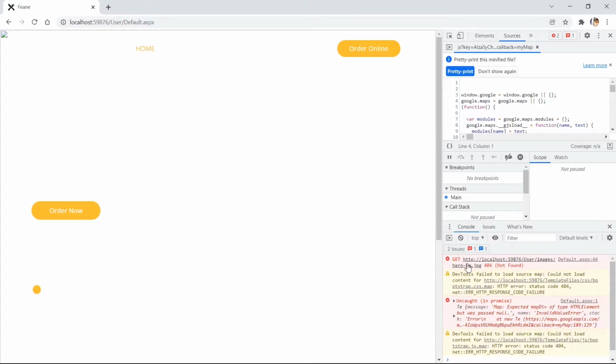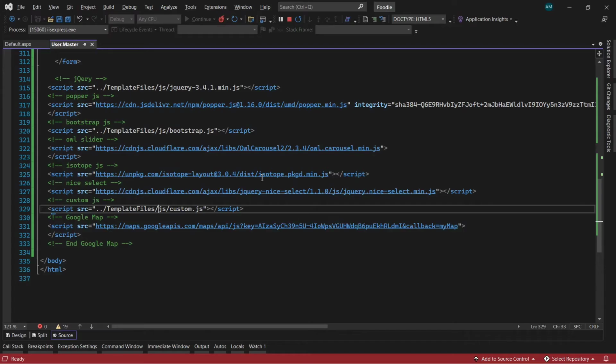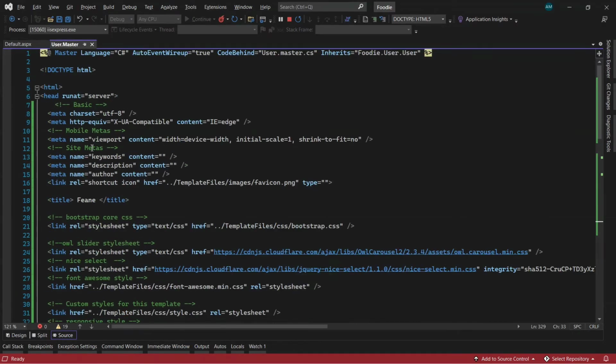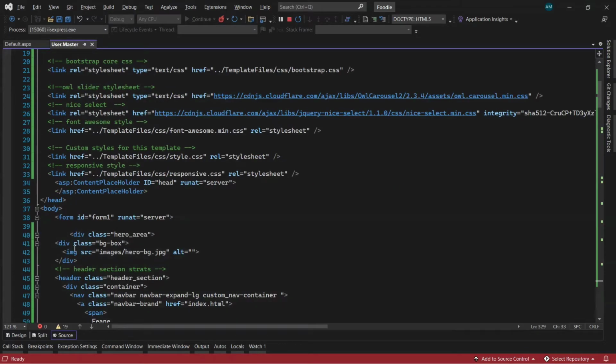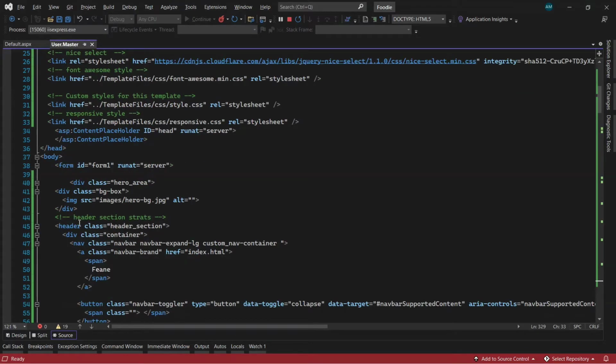Where is it placed? Default page, line 44. So let's go to line 44 over here.